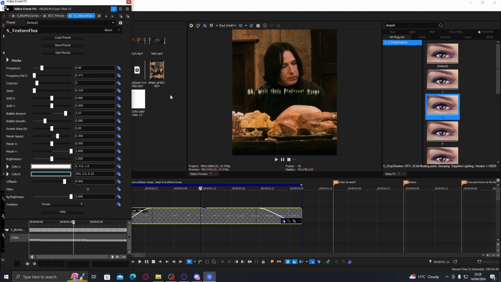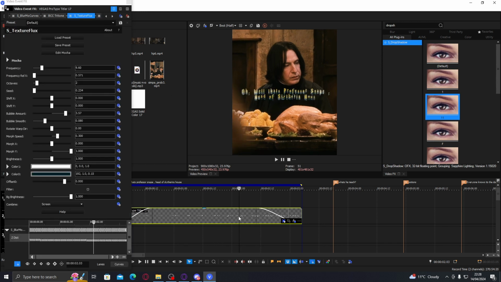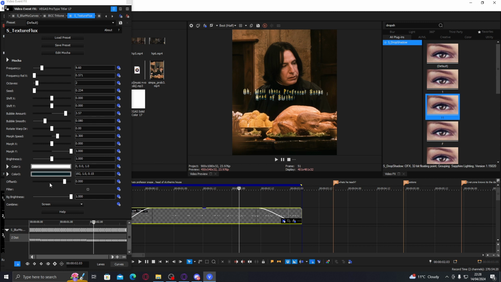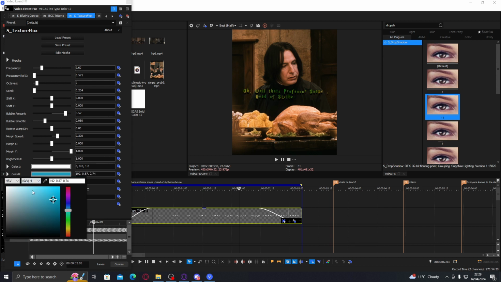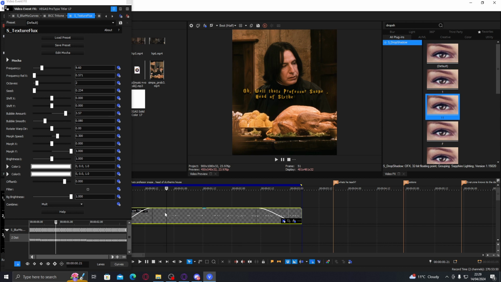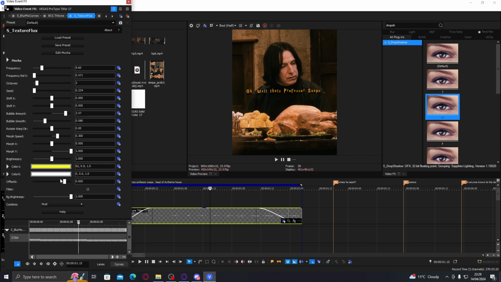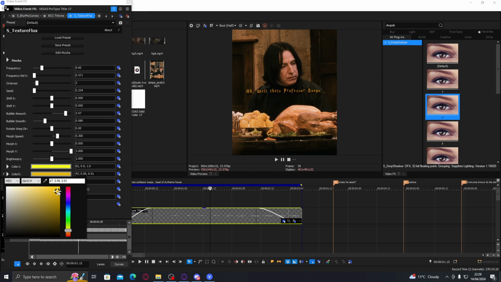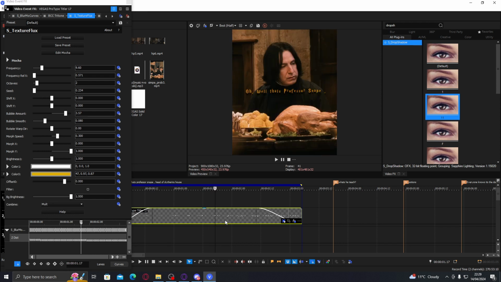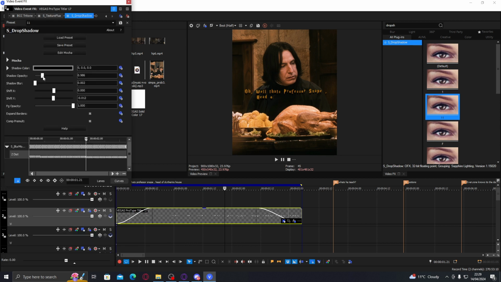Why is it that colour? Oh, right. Multiply. Go. There we go. Okay. Now that's sorted, and now drop shadow.